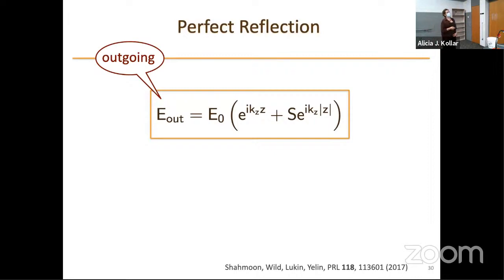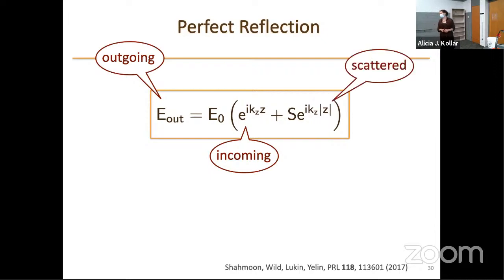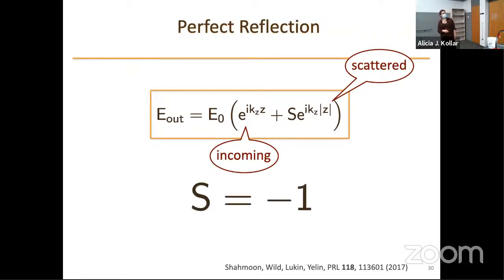So in that case, the outgoing field is the incoming field, which is E0 times the forward direction, plus, of course, the scattered part. And the scattered part, because of symmetry, basically has to go off in the z direction in either direction of our array. If you look at this very complicated equation, you will see that the forward direction cancels if the scattering constant is minus one. So our task got easier, because we just need to find the scattering constant and find where it is minus one. Then we get this reflection.